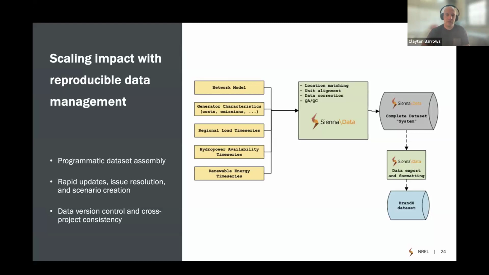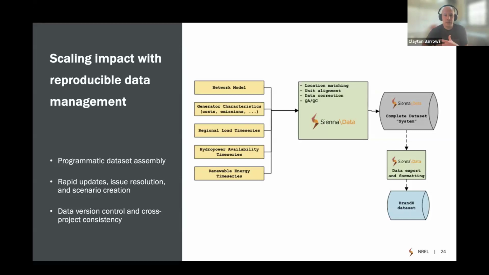things. And each of those things is generated from a different process and doesn't always align with the power systems data. And so we have a number of utilities in Sienna Data to programmatically create those matchings. They align the units so that we're talking about consistent measures of capability, and then correct the data and make sure that we are making a coherent representation of the system, and check and make sure things are working well.